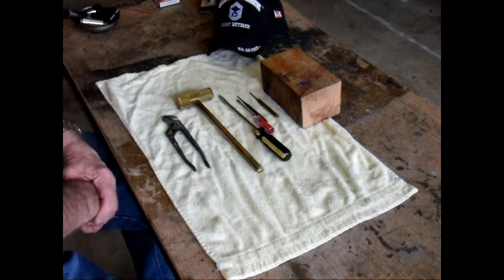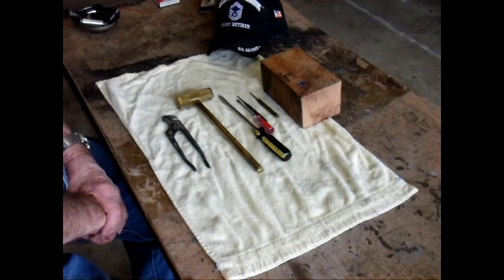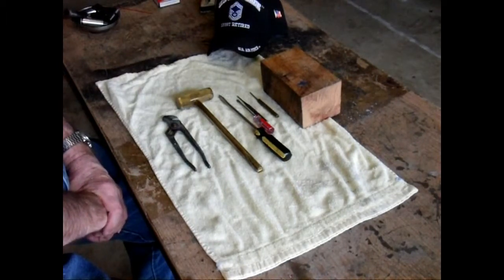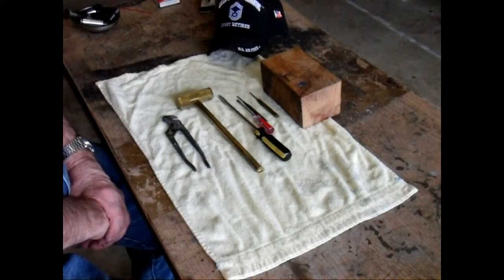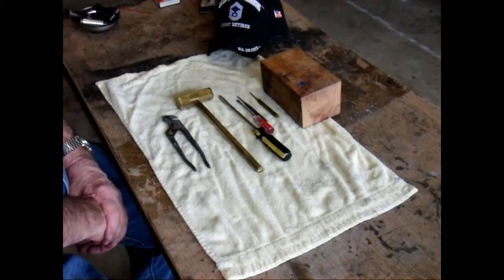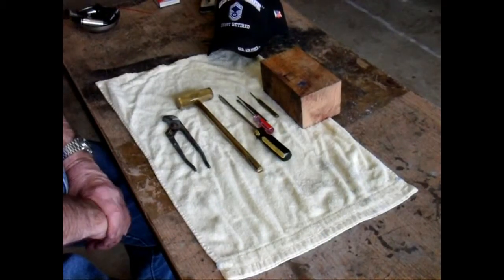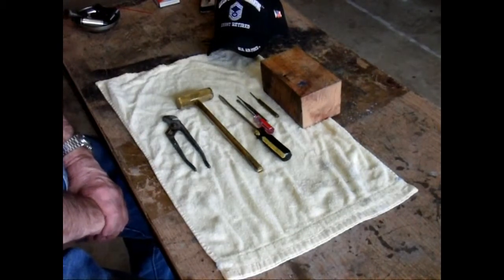Okay, today I'm going to do a video on disassembly of the Crosman 150 pellet gun. The pellet gun I have is a Type 2, which means it has the one-piece barrel and breech. The Type 1, the earlier version, has a two-piece barrel and breech where the barrel was separate from the breech.